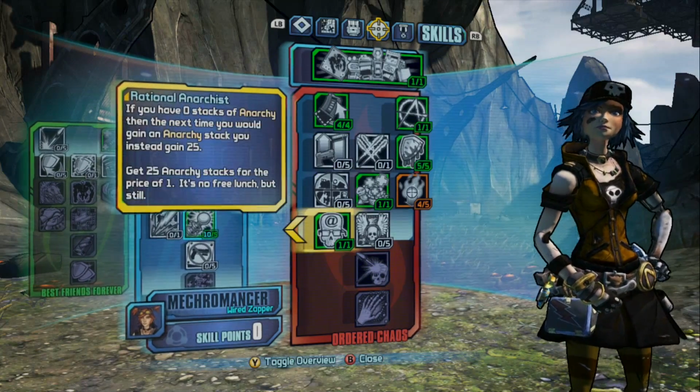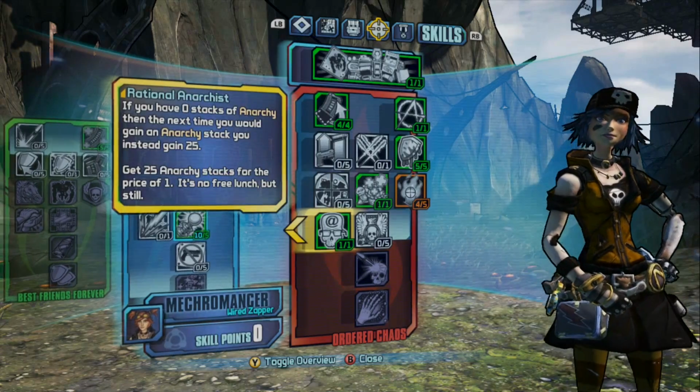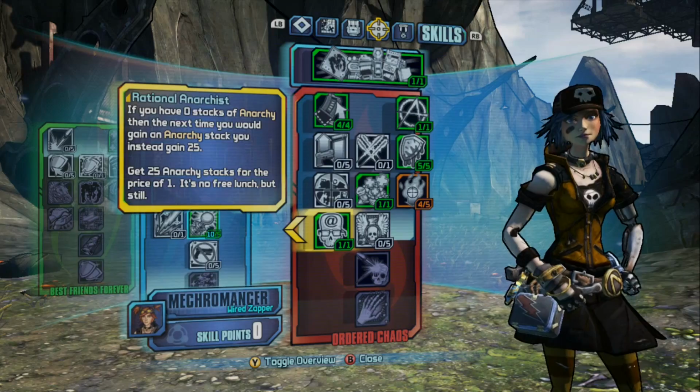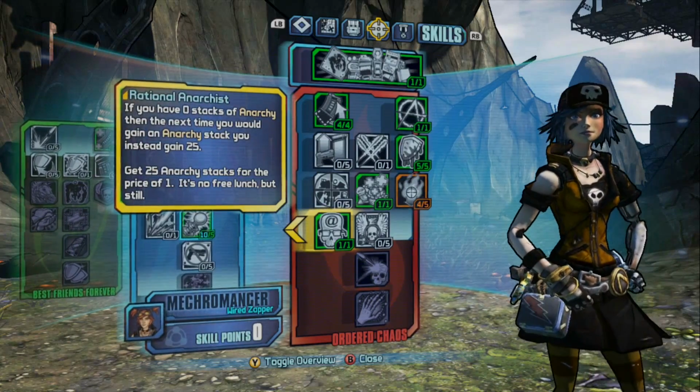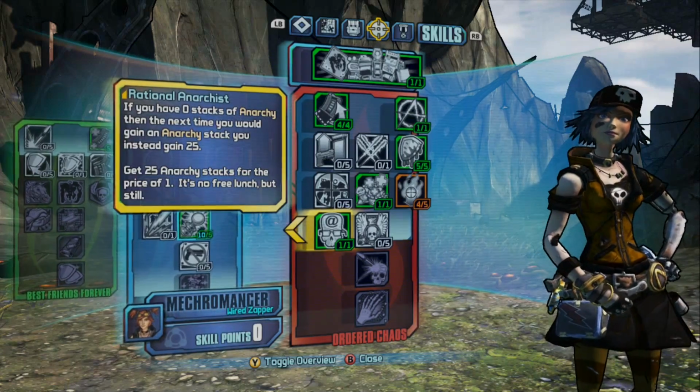The final skill we're going to get in this tree is Rational Anarchist, and this is what's going to really get the ball rolling, because basically our first kill or our first reload while we're in combat, bam, instant 25 stacks of Anarchy. We can get Discord up, it puts us right in that sweet spot, and right there we can just start mowing down enemies.